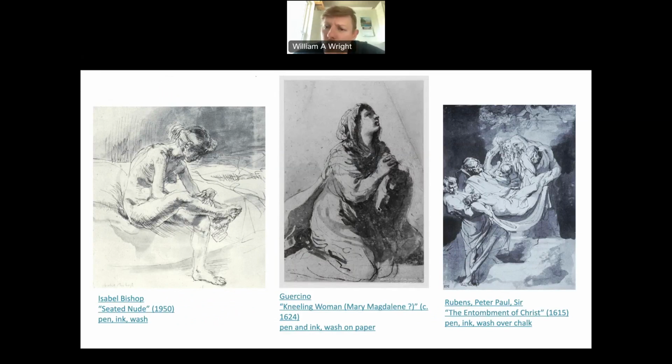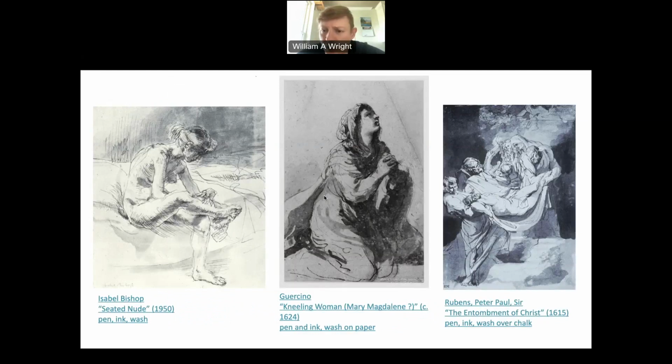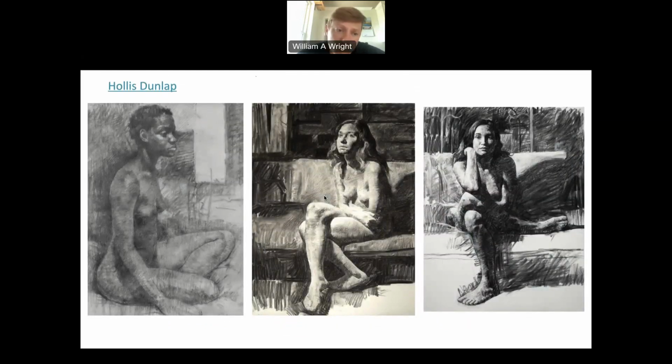These are all a little more gestural than I want you to go for. I want you to spend a little more time with it than a lot of these drawings have. The one on the right's probably pretty close to, actually both of these are good. These are a little quicker. These ones are much more developed. And so this is really what I want you to think about. I keep trying to make the background lighter than the skin.